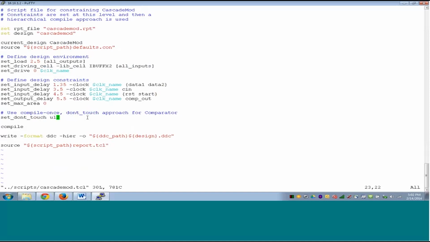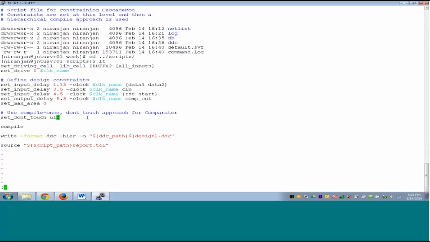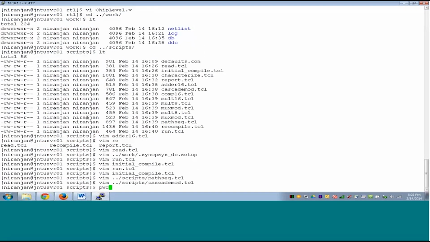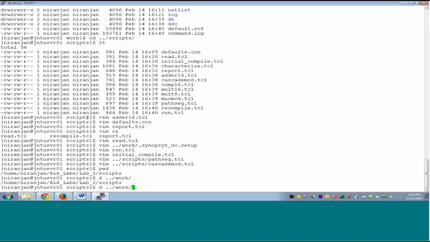So this lab is just showing you ways how you can do stuff, and one of these ways could be applicable to your design when you're working in a project. So this is how you do a don't touch, and then at the end of each compile step, the DDC and the report will be written out. So let's do the initial compile step. We'll open design vision. Okay, let's go to work and open design vision.